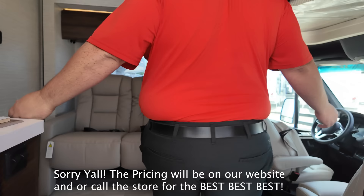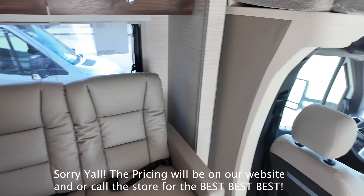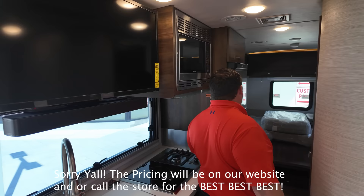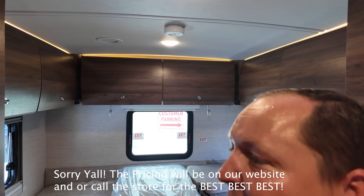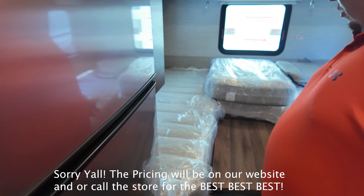Walking into this motorhome it looks pretty nice. It sits on the Mercedes chassis with lane assist and adaptive cruise control — that's one of my favorite chassis to drive. Starting in the back, what makes this floor plan unique: twin bed, twin bed, storage all the way around. Very European. The cabinetry has changed a bit — the Winnebago View and Navion have always had that euro style look. You can also fill the beds in to make one big bed.